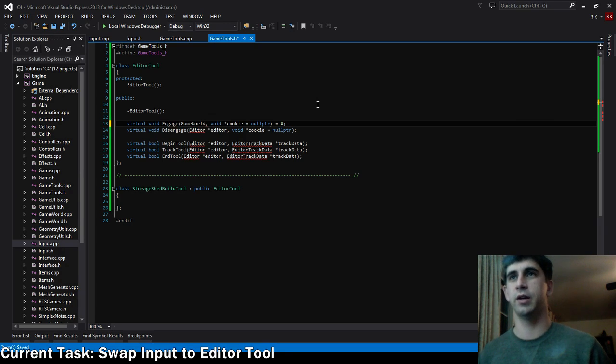And that's what that equals 0 at the end means: this function right here is abstract. If you say something is both virtual and equals 0, that's how you create an abstract function. And that means that you cannot instantiate this class. You just can't.